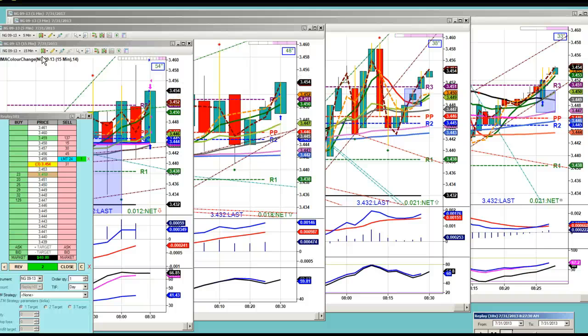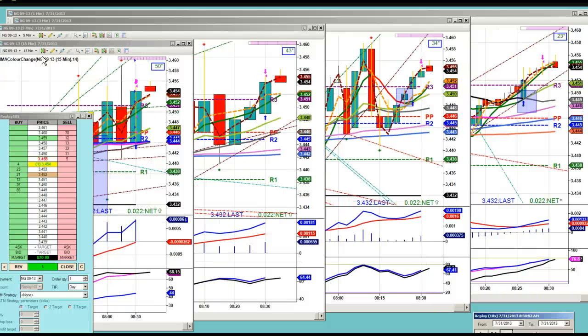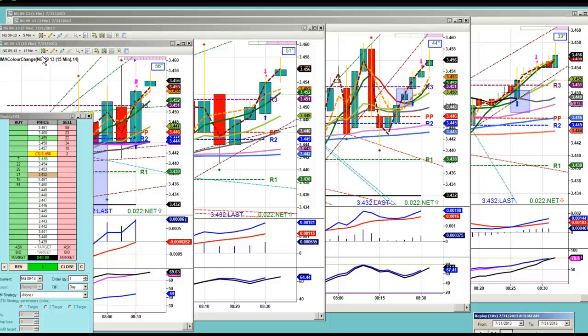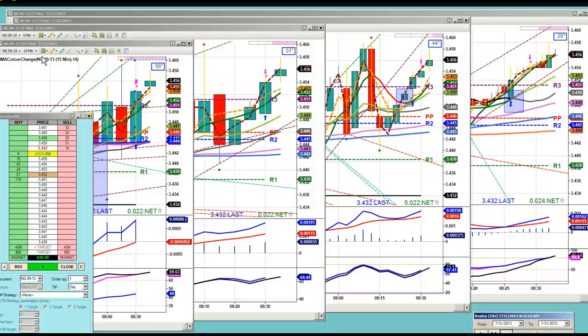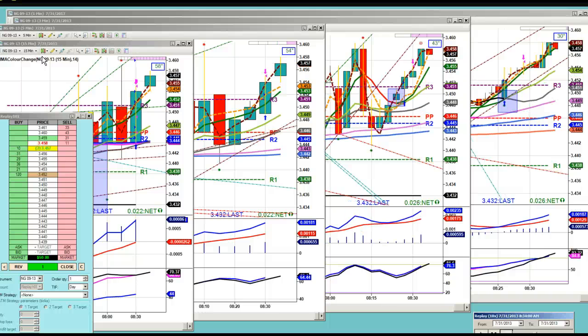The nice thing about NG is that even though it may seem a little slow at first, it goes to where it needs to go. It's a trendy market like the currencies. It goes to those benchmarks. So if you spot them, don't treat it as a scalping market. Scalping is not really good in NG because you'll sit there forever for 3 little ticks sometimes. It'll seem like snail's pace. If you want to scalp, you want to scalp in markets like crude oil and gold. But the nice thing about NG is that it goes to its benchmarks. So the market makers take it where it needs to go.